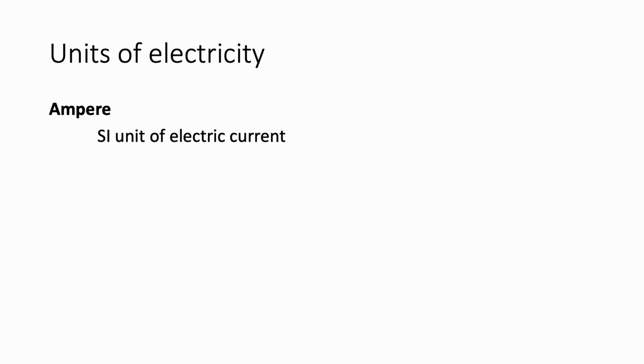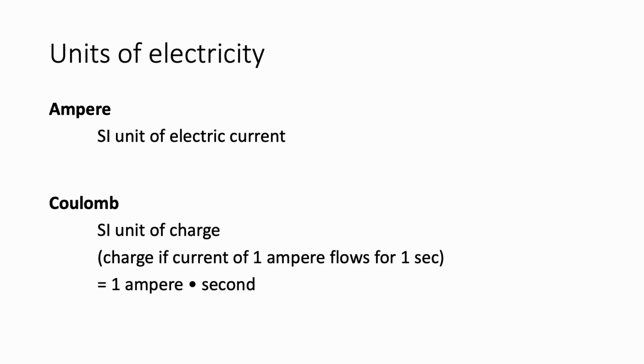So we do have to talk a little bit about units related to electricity. One you're going to see a lot is the ampere, which tells us how much electric current is flowing past a particular point. And the way that we measure amperes is linked to how much charge is passing that particular point at any given time.